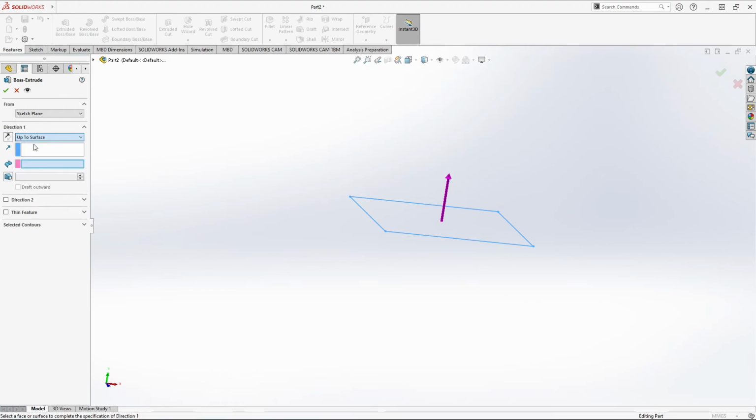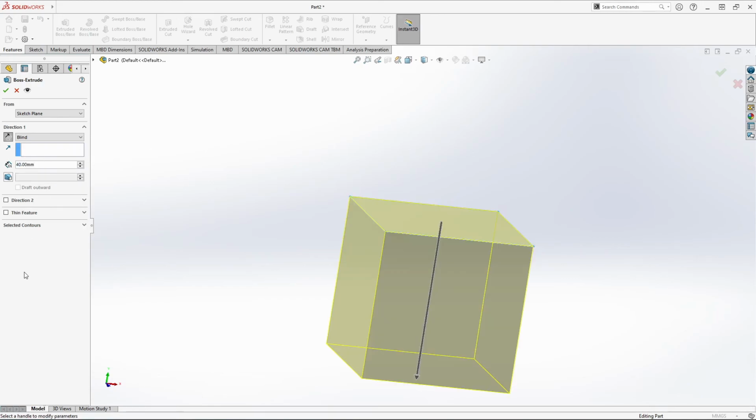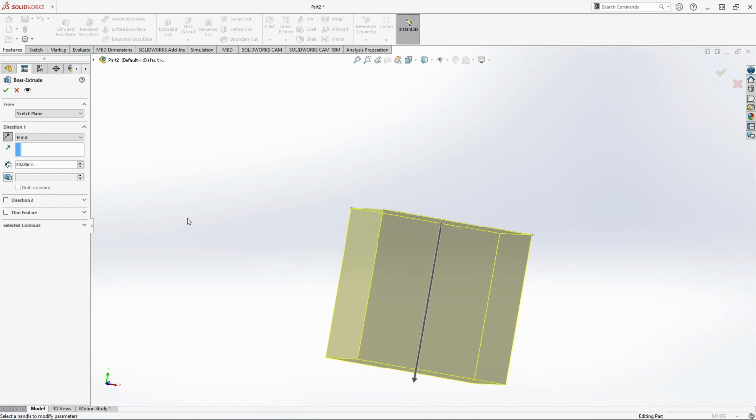So we're just going to go blind, and what blind does is it doesn't really care, it doesn't really think about it. It literally just extrudes it however much you tell it to extrude it. So our side length is 40 millimeters, so I'm going to go for 40 millimeters. So I've defined the extruding dimension here, and that's it. We don't really need any of these other features. It looks like I've messed this up. Let's just go 40 millimeters again. Right. Yeah, seems fine. For some reason it's extruded it in the wrong direction.